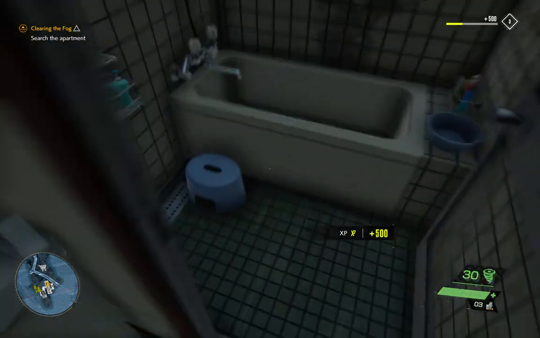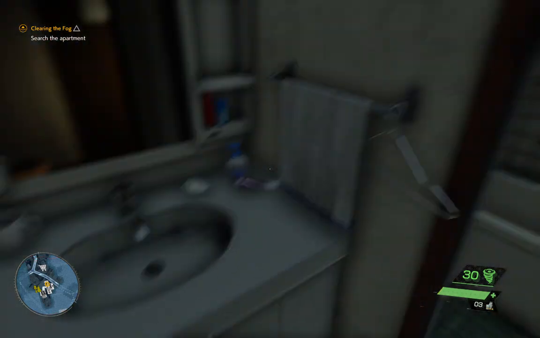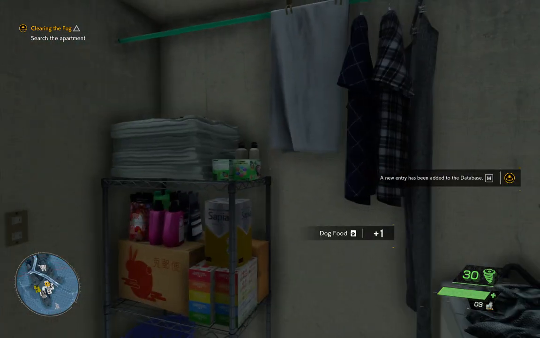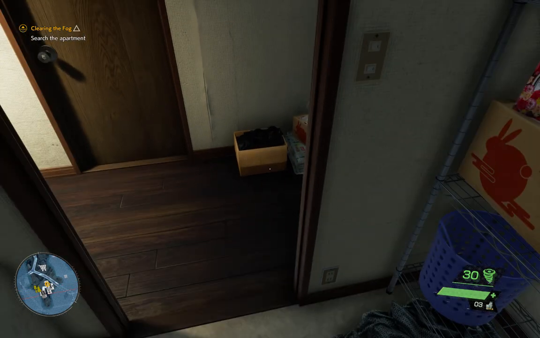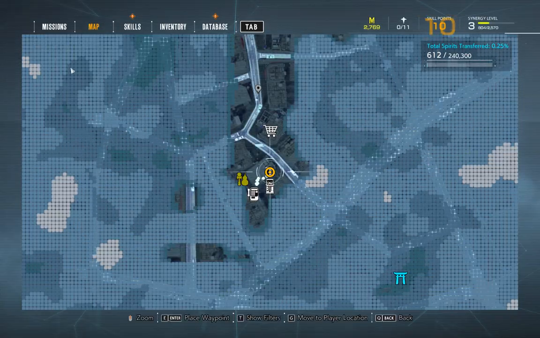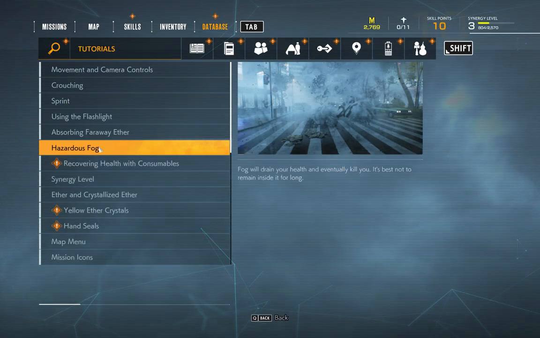Is that Ed's place? Because it does look like Ed's place. At least I have a feel like it's an Ed place or something like that. Dog food? Wait, what? We have dog food? So we can feed those doggies.